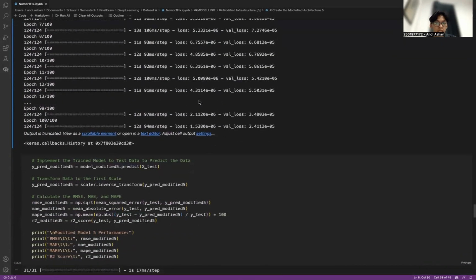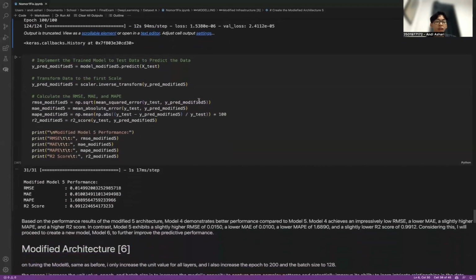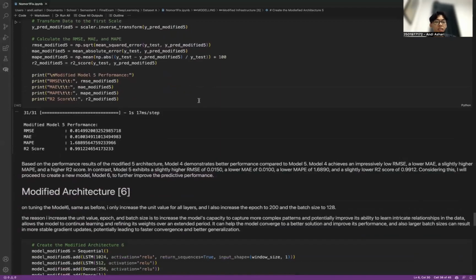As we can see here, in the performance result of modified model 5, model 5 is slightly below model 4. Model 4 demonstrates better performance compared to this model because model 4 achieved a lower RMSE, a lower MAE, a slightly higher MAPE, and a higher R2 score.